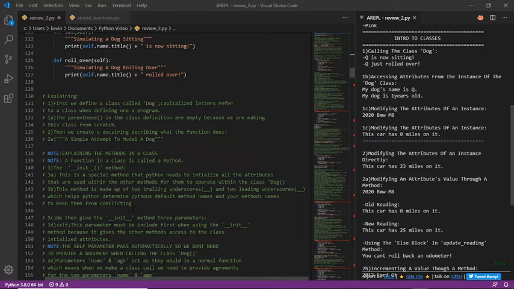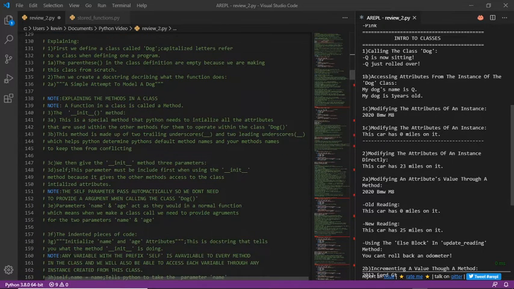So we give the init method three parameters, which includes that self I was talking about, which is also right here. This parameter must be included first when using the init method because it gives the other methods access to the class's initialized attributes. Also, the self parameter passes automatically, so we don't need to provide an argument when calling this class.